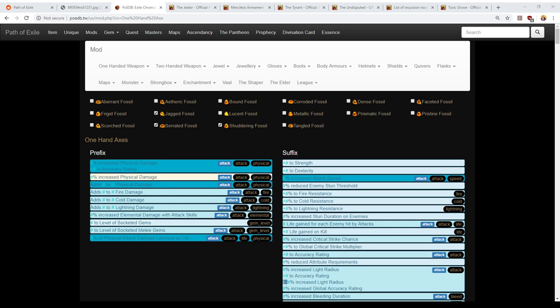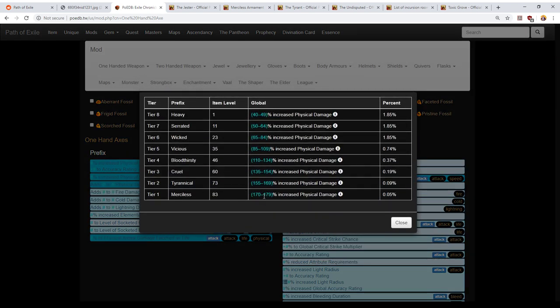Next up, the other option that you can get relies upon the fact that percentage increased physical damage is the rarest part of an extraordinarily good weapon. So you'll see here, these data mined percentage chances to get these mods. You'll see here that the Vicious mod, tier 5 increased percent physical damage, is somewhat rare, but not staggeringly so. The Bloodthirsty mod is twice as rare, Cruel is twice as rare, Tyrannical twice as rare, and Merciless twice as rare again. So we're going from uncommon to somewhat rare to very rare to staggeringly rare.